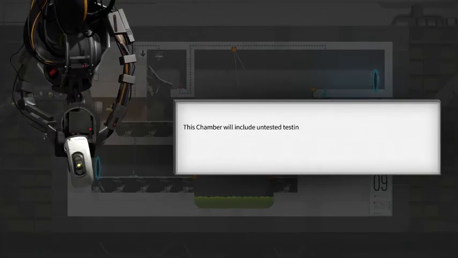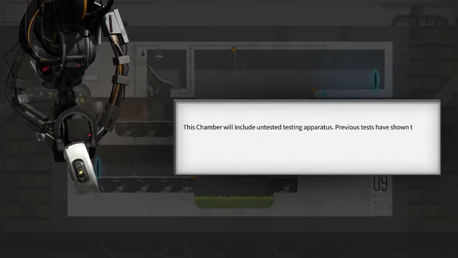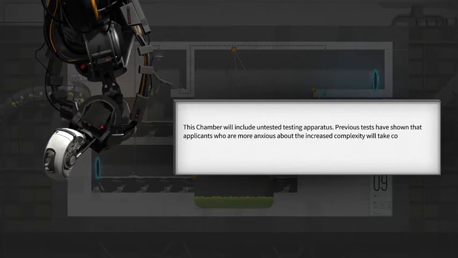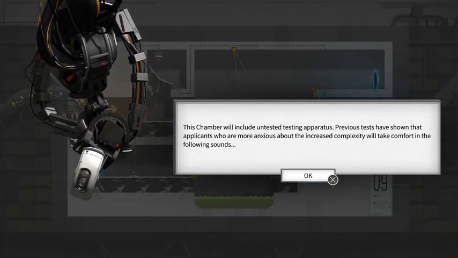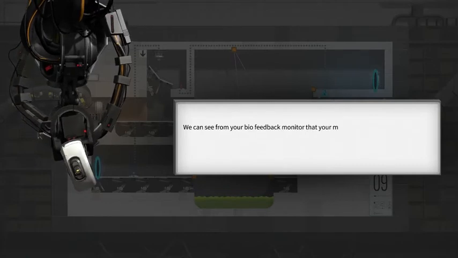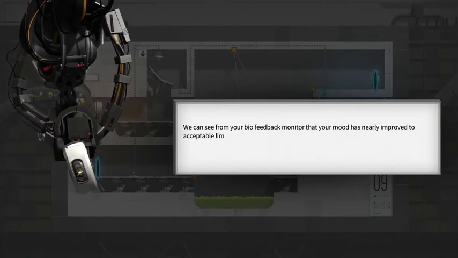This chamber will include untested testing apparatus. Previous tests have shown that applicants who are more anxious about the increased complexity will take comfort in the following sounds. We can see from your biofeedback monitor that your mood has nearly improved to acceptable limits.